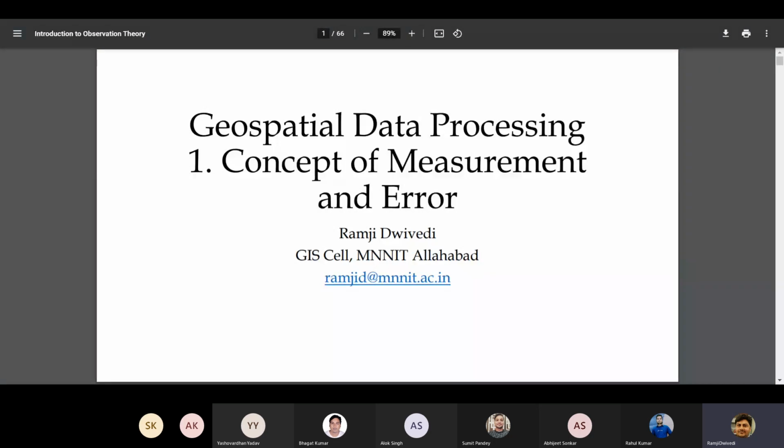So what I am trying to say is that you have geospatial data with you. It could be anything. It could be coordinates, ranges, angles, leveling heights, whatever it is. And we will use that data for getting something meaningful out of it. Although it is data, it is information related to a certain attribute, but in numeric terms. We will arrive at a meaningful conclusion based on that particular geospatial data.